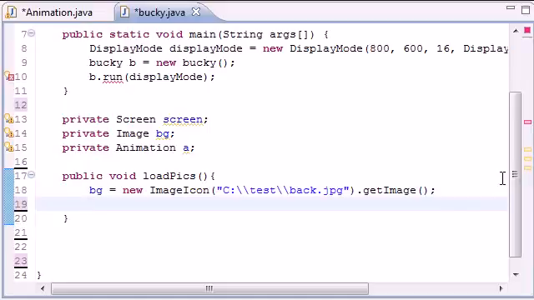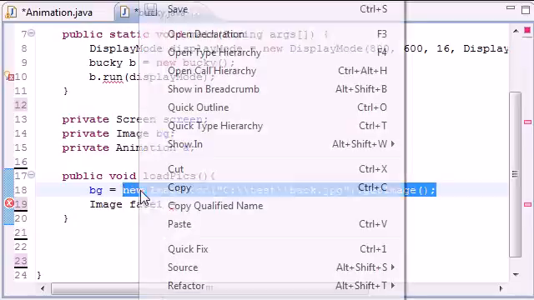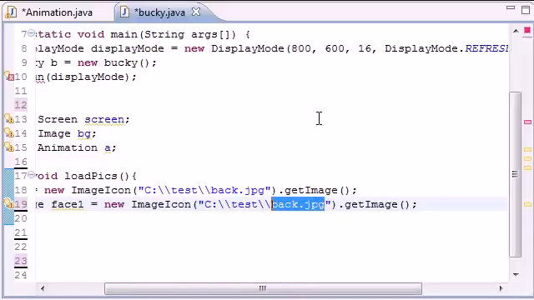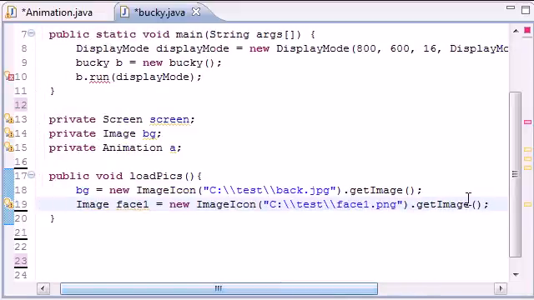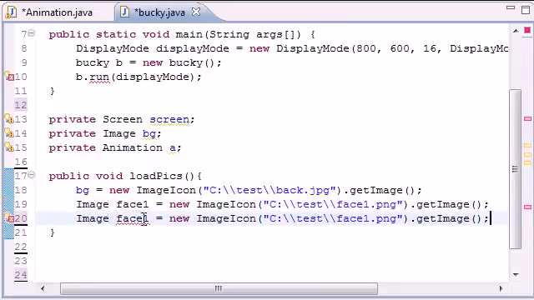So now we need to do this for our 2 animation images, and remember I have 2 pictures in my animation, one with my eyes closed and one with my eyes open, so we'll give it the appearance that I'm blinking, I guess. So image, I'm going to name the first one face1, and this is me with my eyes open, and we'll just copy this because we're lazy, and paste it right over there, and it's in the same folder, but this one is called face1.png. And now for my other one, we can just copy that whole thing right there. This is a little too easy. Face2, and of course change the file.